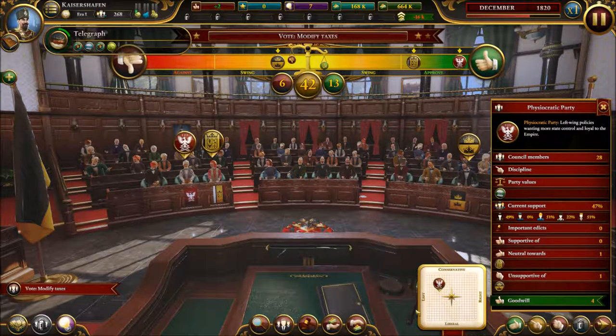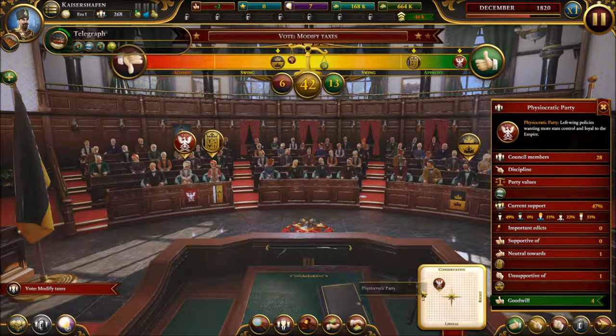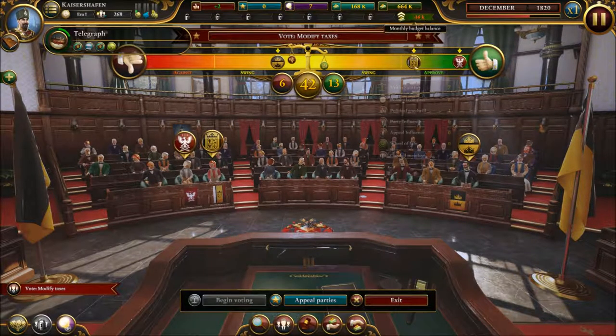And what I kind of like about this game is that you have a two-dimensional political grid. So you don't only have left wing and right wing, but as you can see, the Physiocratic Party is also kind of authoritarian. So not only are they left wing on the economic scale, but also authoritarian. And then we have the Sorelians, so they're quite centrist, but they are a bit authoritarian. And the Democratic Party are right wing, but more libertarian than all the others, or anti-authoritarian, if you wanna use the less stigmatized term.